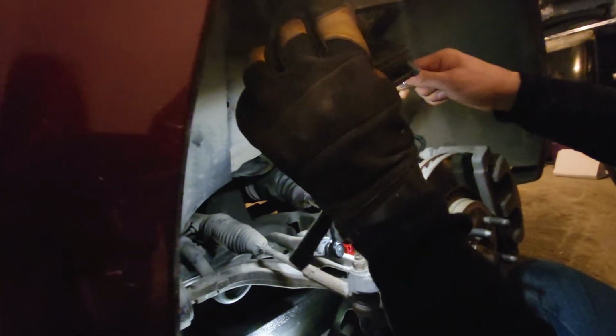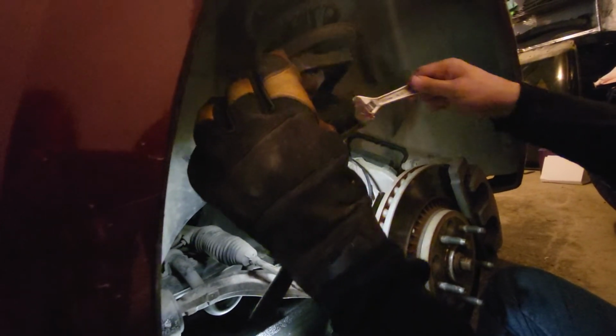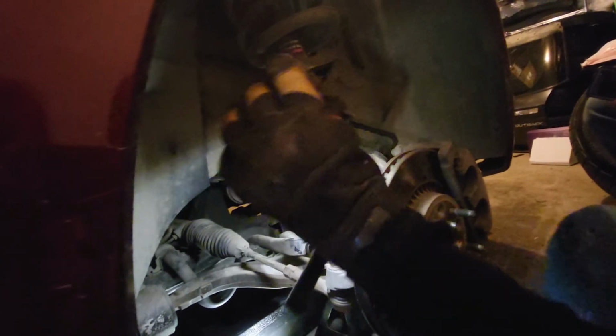So just watch the metal. I didn't realize my tools were stronger than that. Maybe just cheap metal, I don't know. But anyway, it's on there, it's good. So we'll put the tire back on and it will be good to go. And I will notice, yeah, and we can roll.